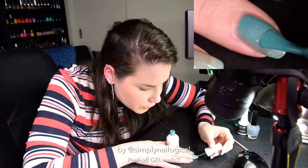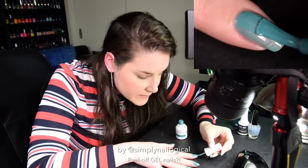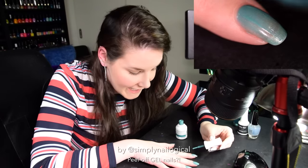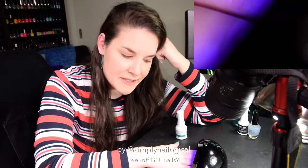Quote number two. Oops, I did it again. By the way, is anyone jealous of my opposite hand painting skills? Bake, bake. It's like when I had an easy bake oven, except I can't eat my nails.